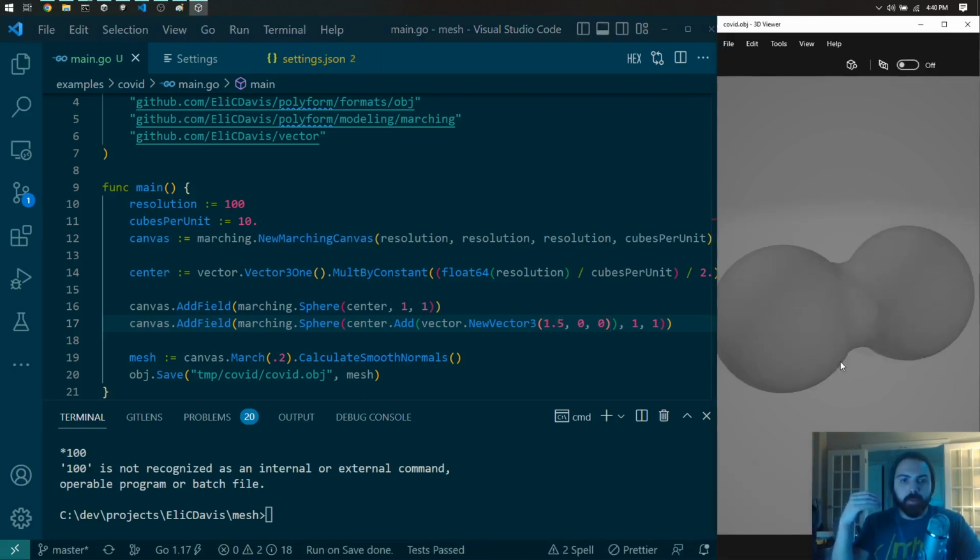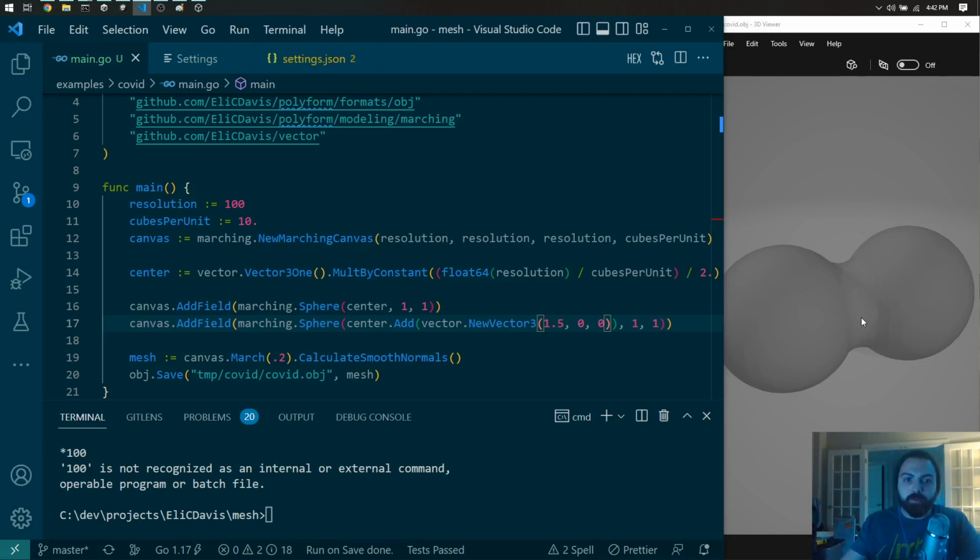Yeah, so we can now put a bunch of spheres down, and that's great and all, but let's now try creating the virus. We have other primitives here that we can draw to the canvas. The other primitive is a line. So we're going to draw a lot of lines sticking out of the sphere.